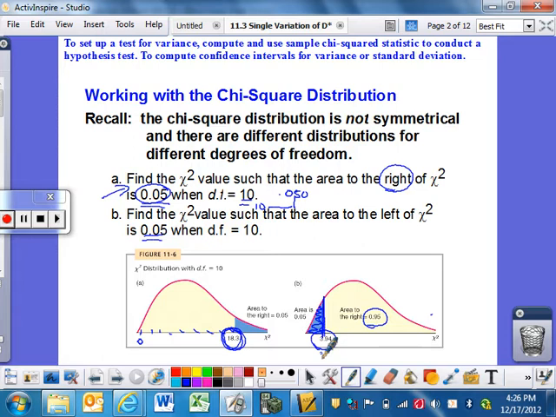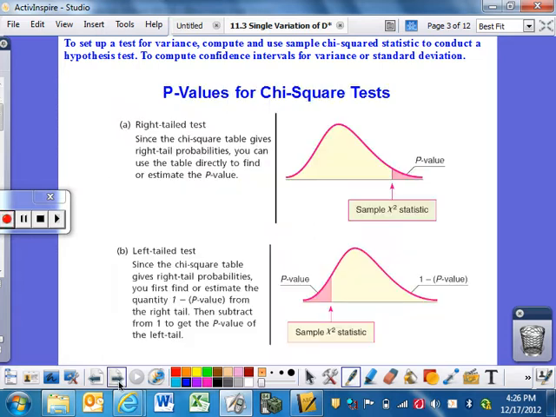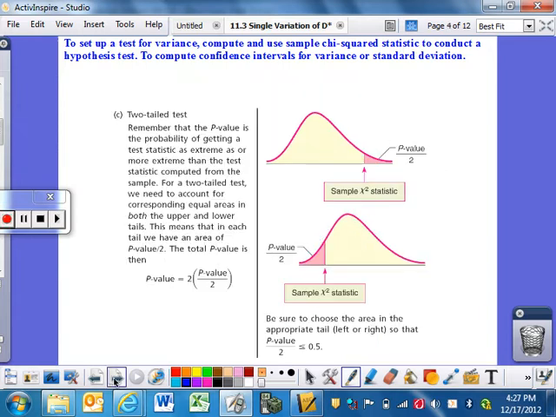So you're going to see a variety of things, and that's how the table is being used. Like I just said, I talked about how to use these two. If I'm looking to the right, it's straightforward. If it's left, you're going to have to do 1 minus the p-value, or what we're looking for. So in the last problem, it was 0.05, so we get 0.95 here. And that's how you use the table.